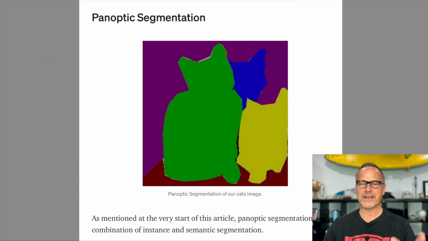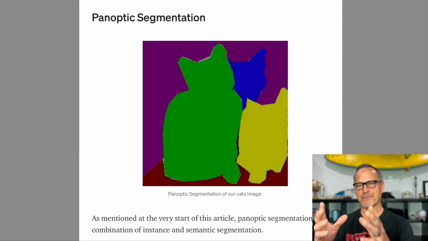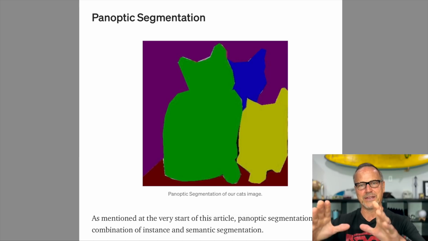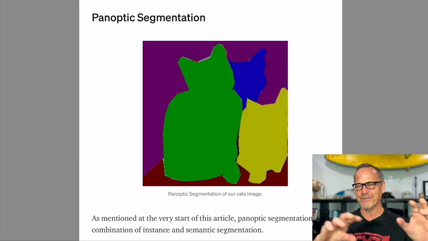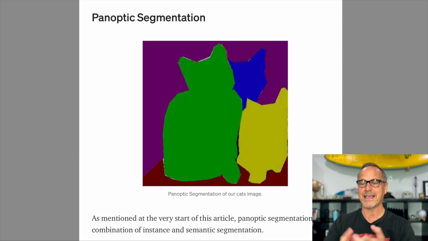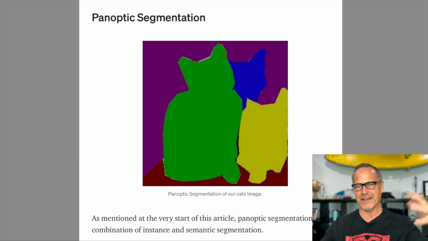And now finally we get to panoptic segmentation, which is a combination of instance and semantic segmentation. So remember, the instance segmentation blocked off what's green in this image, which is the first cat, but it didn't understand what it was. The other thing, semantic segmentation, took all 3 of the cats together and grouped them. And now what we've done is we've broken that all apart. So we've got individual cats. So we're counting the things, and we still have the sort of red and purple, the background elements, the thing that they're sitting on, and the full background. Those are all being segmented out.